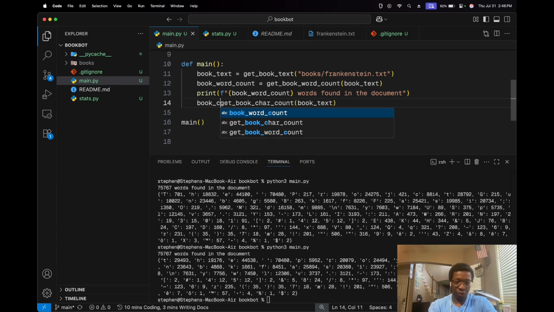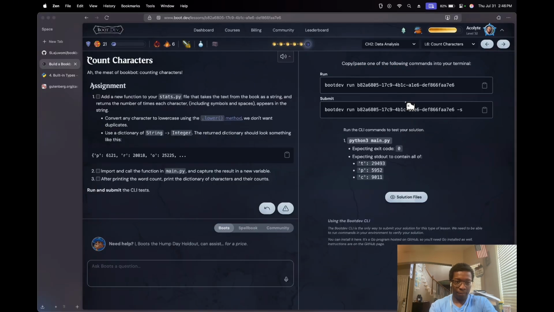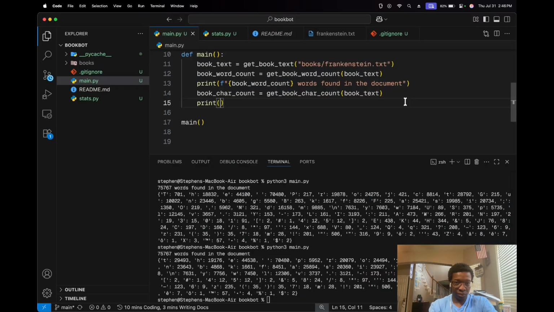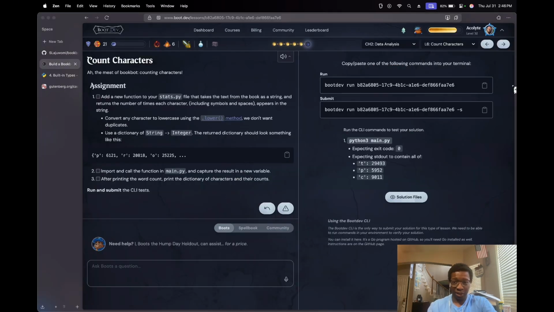book_character_count. Now we do print. Yeah, it looks like it worked.